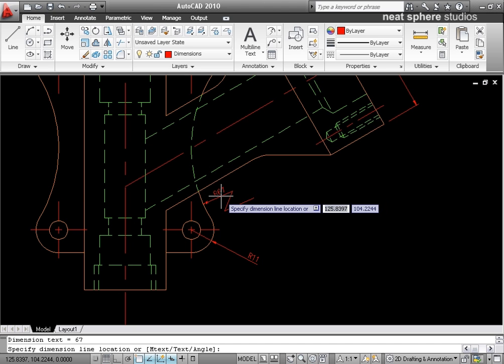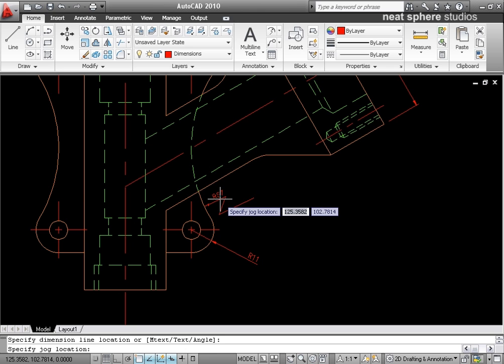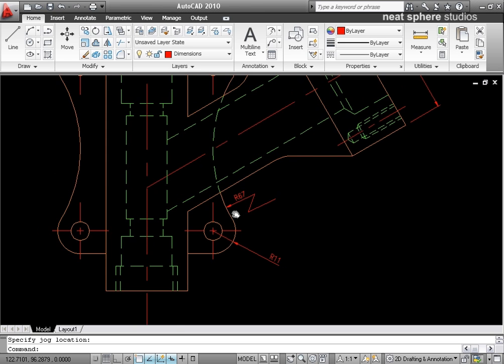Then I'm going to place the value, we'll say there. And then I get to place where the little zig, the jog, is going to be. So I'll probably put that somewhere about there. So there you can see we've got one jogged dimension, and what it's saying is that in here there's a radius, and the radius is 64. So very nice, very simple, very easy to do.